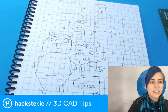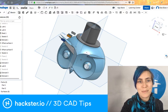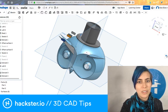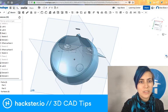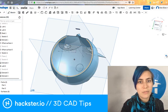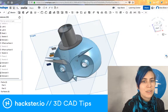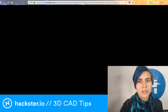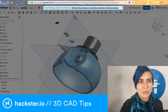And then there's a huge artistic element that I love once you start bringing it into the digital realm. So I pulled this together this morning. It basically starts out with I made a design and then I used the shell feature. I'm just gonna tell you about a few of the different features. I'm not gonna walk you through this from the start, but there are a few different tools that I really like that I don't get to use super much. And I thought I would share them just in case you haven't seen them before.